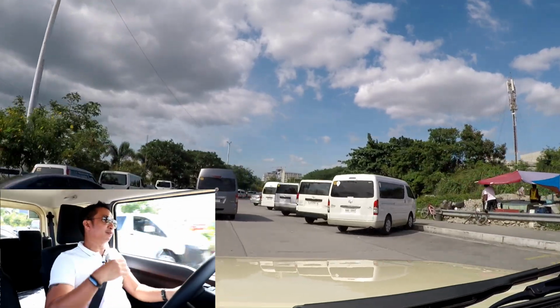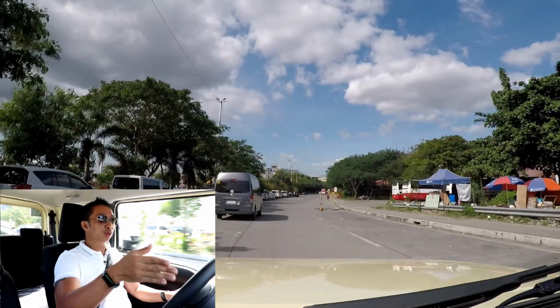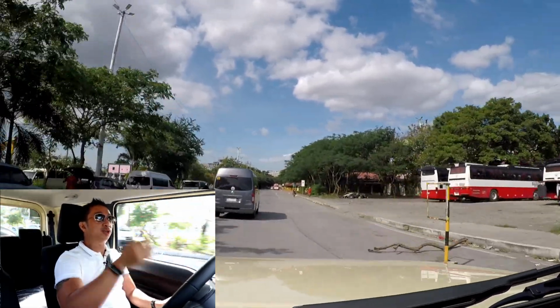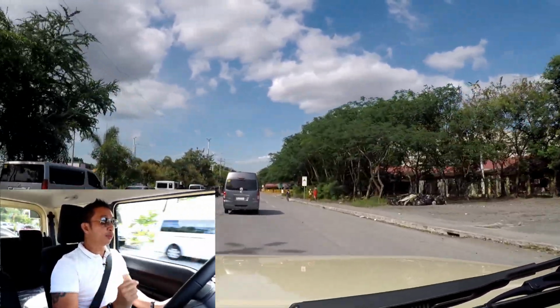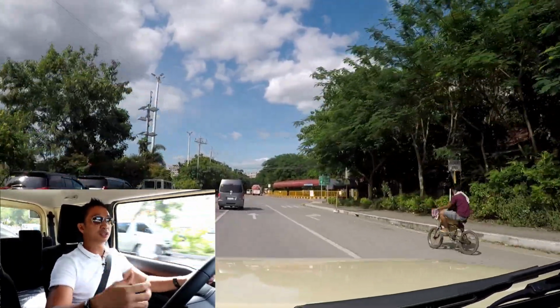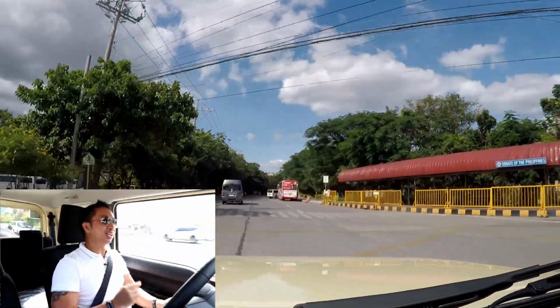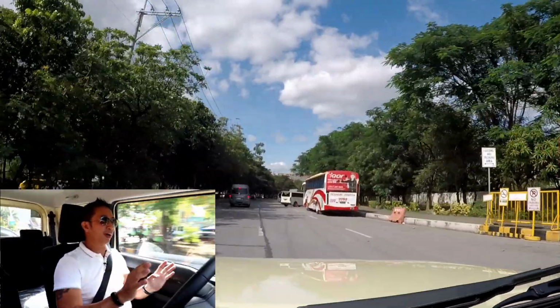This is all about bringing a smile to your face as you go from the road to the dirt trail, to our rough trail, to our river crossing, all the way up to the mountains as you take your family or your kids or maybe your loved one out on a nice camping trip. That is what the Suzuki Jimny is all about.